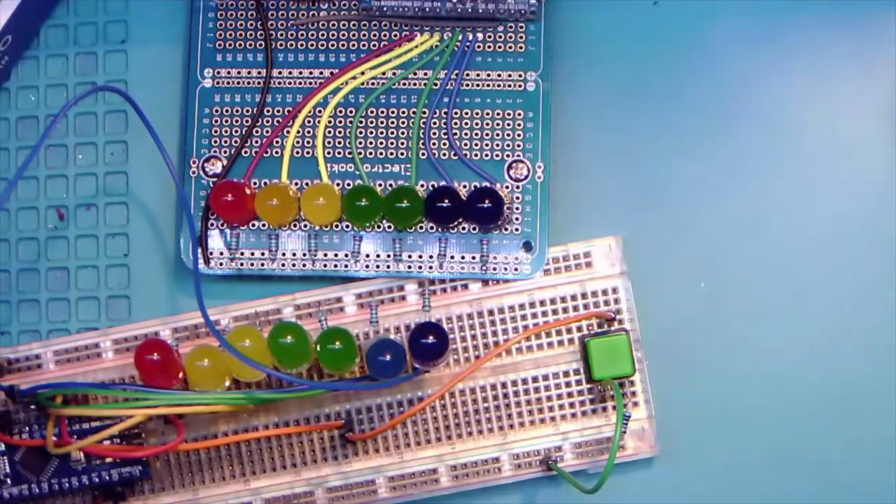So, all right, who's also going to do the soldering project that's here right now? I'm just kind of curious. Cool. All right, awesome. Excellent.